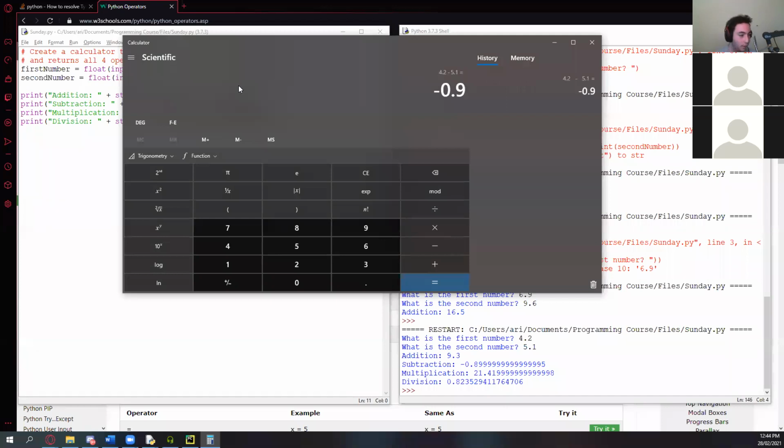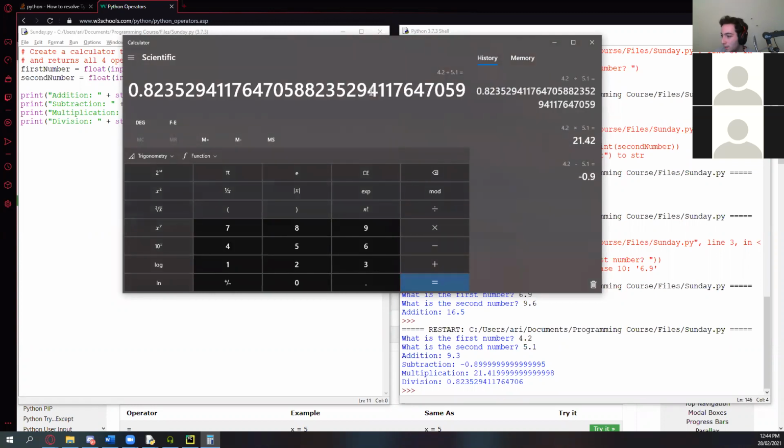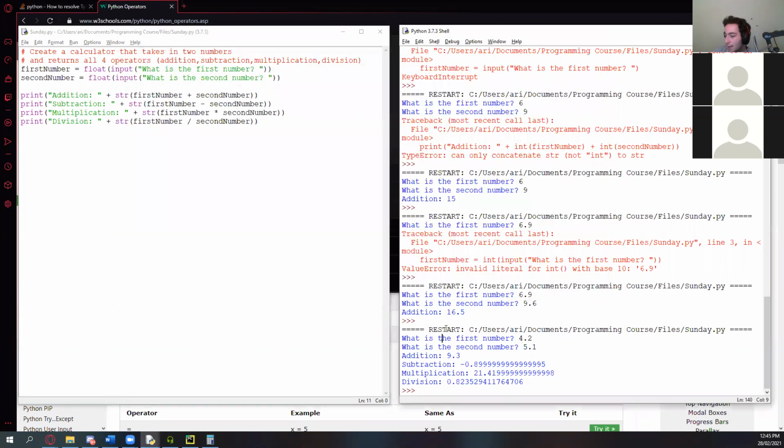It's just negative 0.9. And if we did the multiplication, we would see that it's just 21.42. And if we did the division, well, the division's actually right. The division is actually a whole bunch of numbers. But you'll notice that for the subtraction and the multiplication, the number itself is wrong.